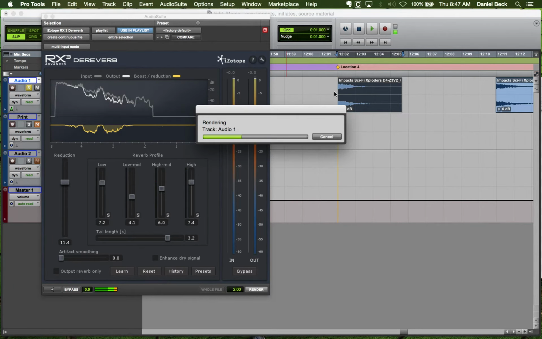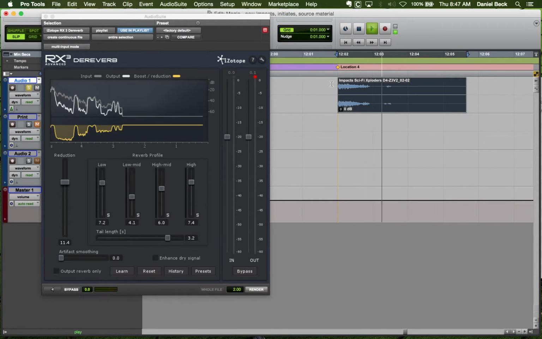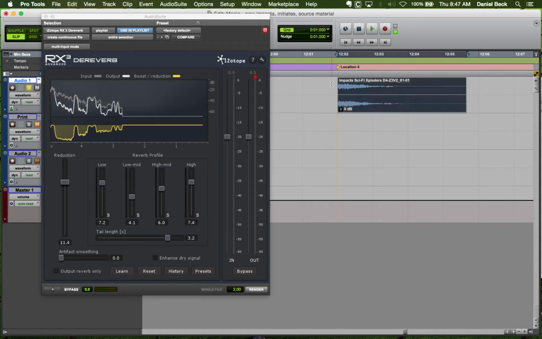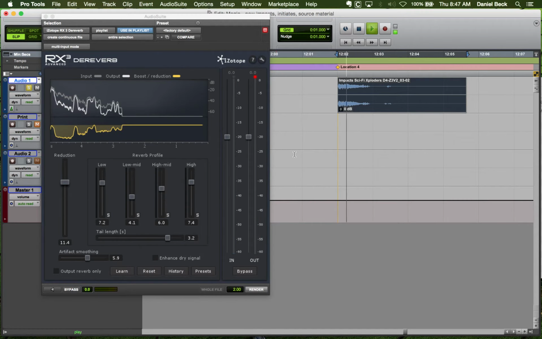Very watery. I kind of went for more watery. It's almost too watery. Let's try that again. Eh.